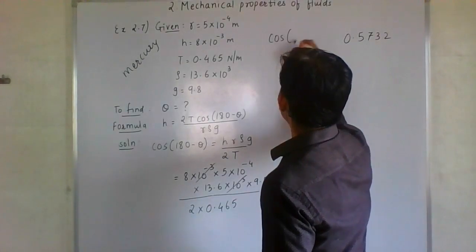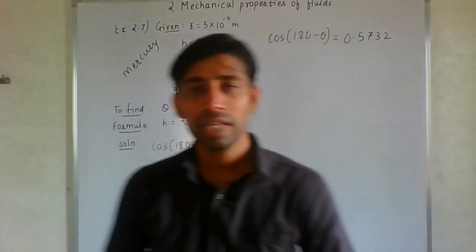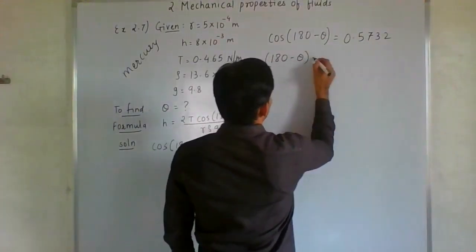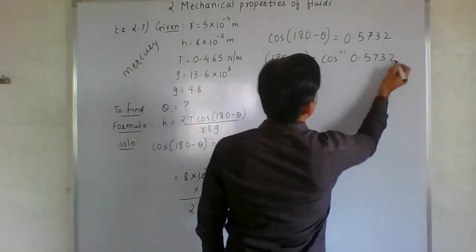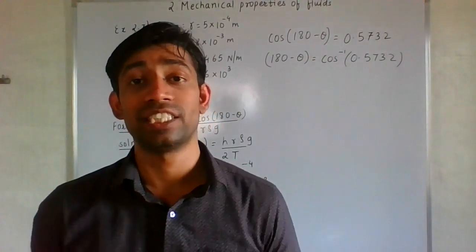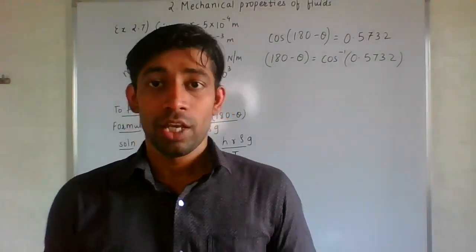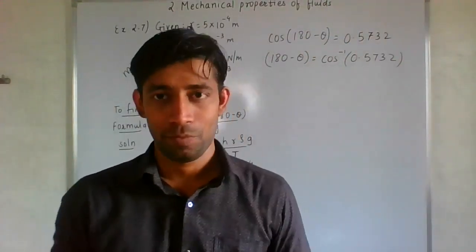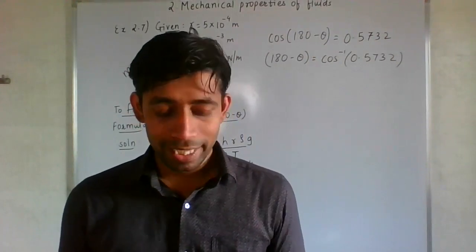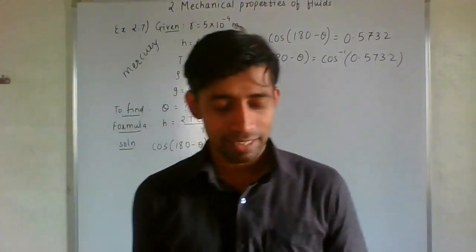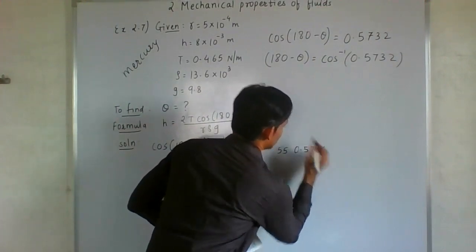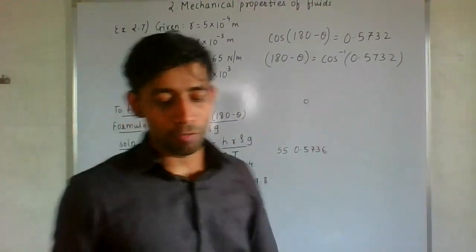So on LHS, you have cos 180 minus theta. Now, our next step will be we will have to take cos inverse of this. So 180 minus theta is equal to cos inverse 5732. Now, you will require your log table. You will have to go into natural cosines. In natural cosine section, you will have to search this value in the table everywhere. So I'll just help you out with that. 5732 exact value you might not get, but definitely you will get 5736. It is there somewhere around 55 degree. 55 degree, 0.5736, here in the column of 0 minutes.